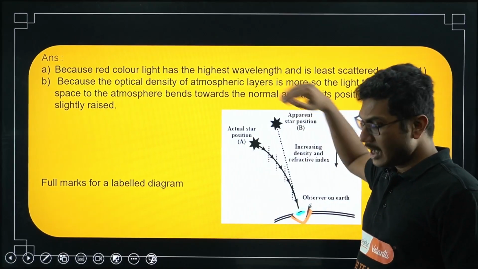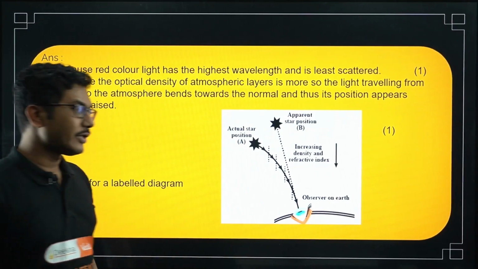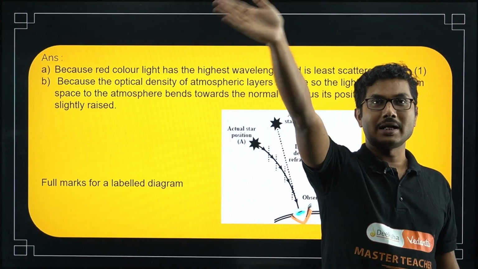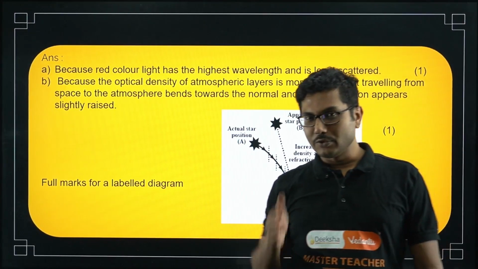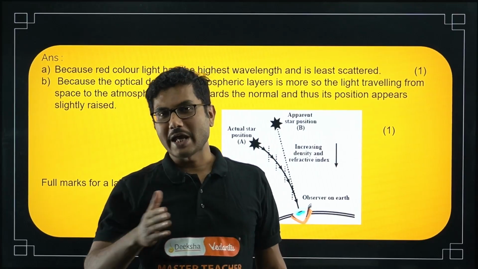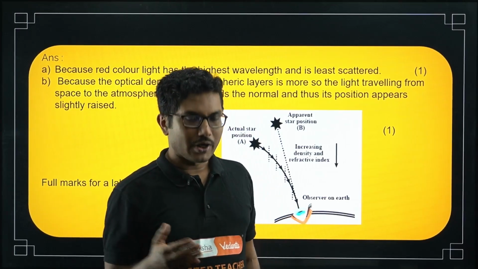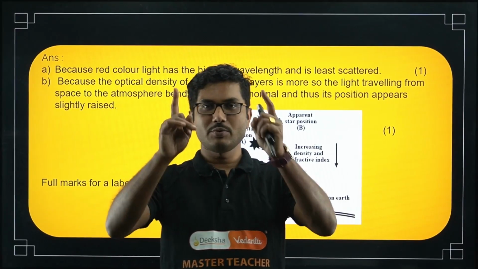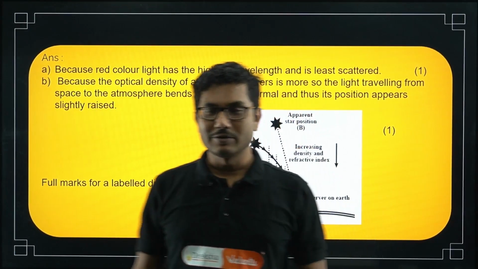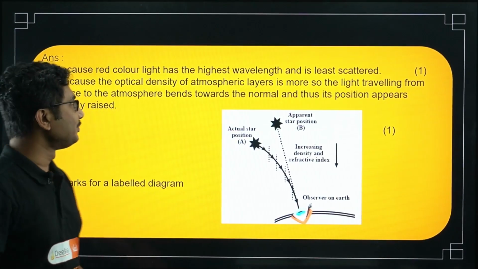So this is the reason, but you also have to mention that is why they are visible from a long distance. Anything which scatters less, that means it is not moving away randomly, it is going straight. If you don't scatter from your path, that means you are going straight, right? If you scatter away from your path, that means you are not reaching your destination. So if you want to score well in your board exam, then you have to keep your wavelength high, so that you don't scatter, right? Your mind should not be scattered too much, it should be fixed.